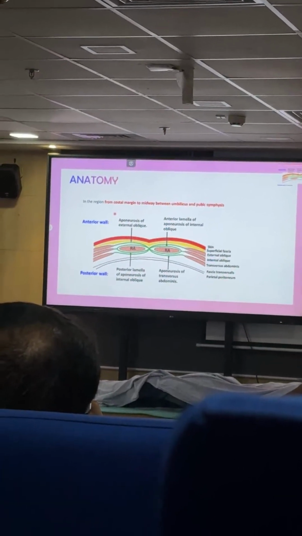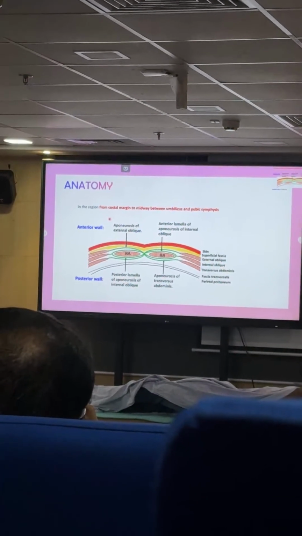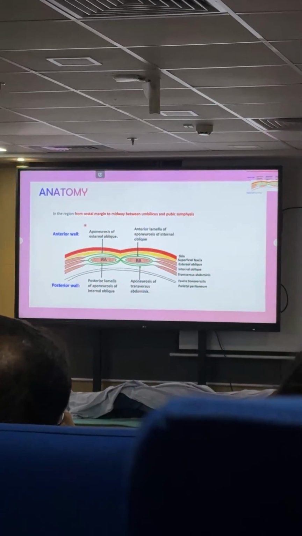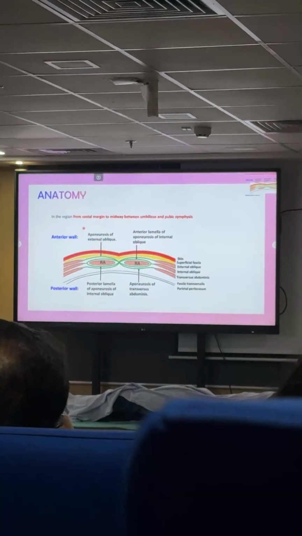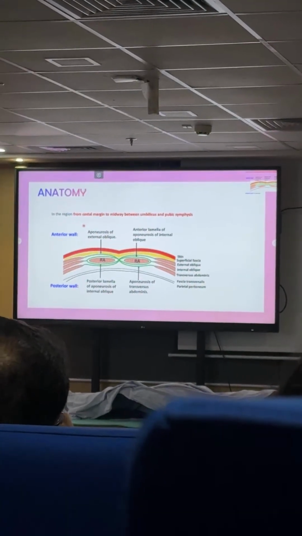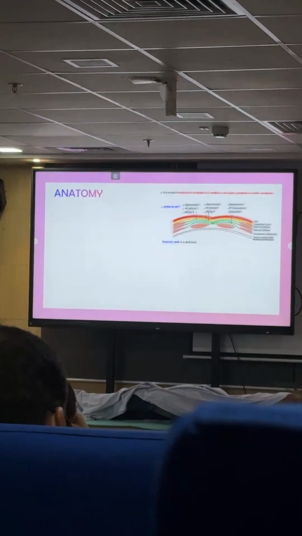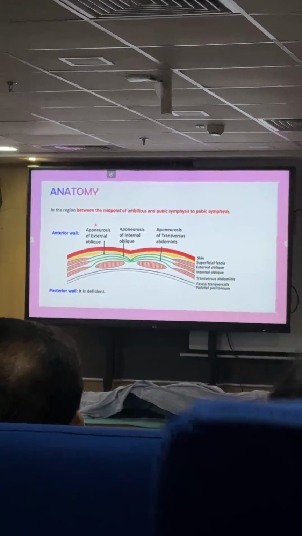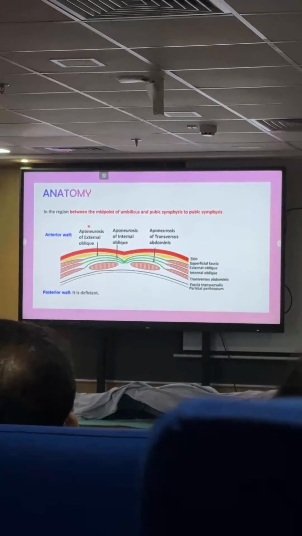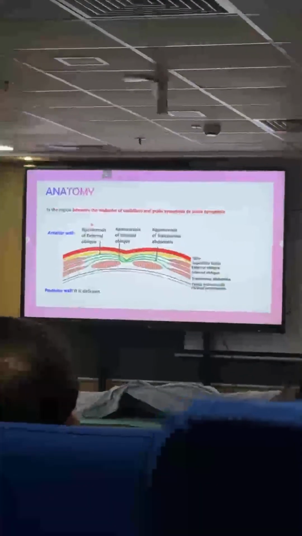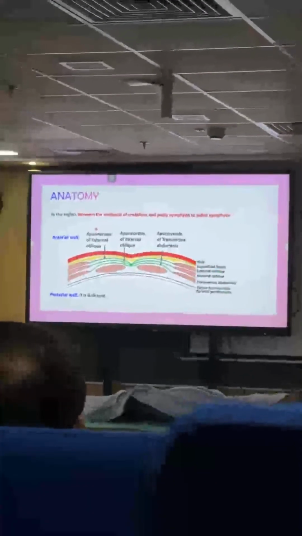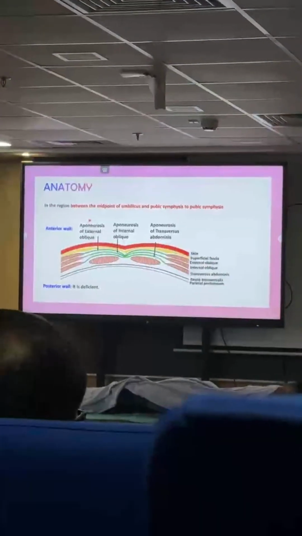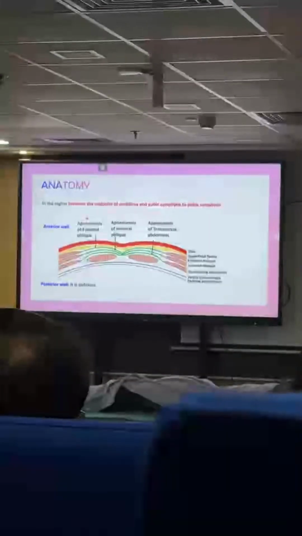Similarly, the aponeurosis of the transverse abdominis and the posterior lamina of the aponeurosis of the internal oblique will form the rectus abdominis posterior rectus sheath. So when you are trying to consider the block below the arcuate line, the posterior rectus sheath is absent, as all the aponeurosis of the three muscles is forming the anterior rectus sheath. So you need to be very careful, because if you penetrate deep, you are going to injure the peritoneum directly.